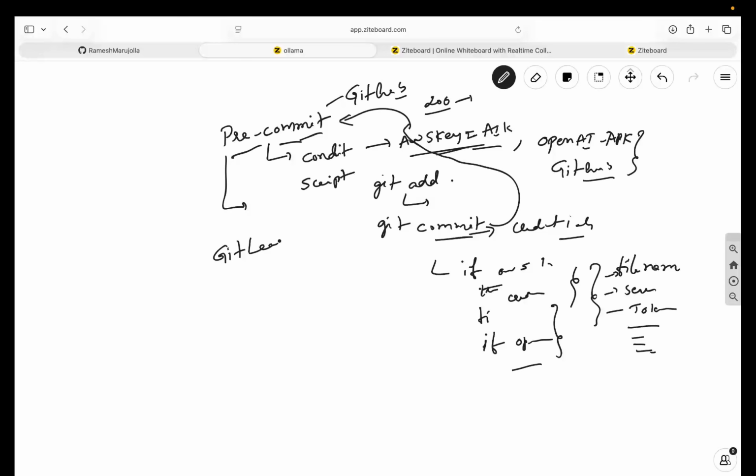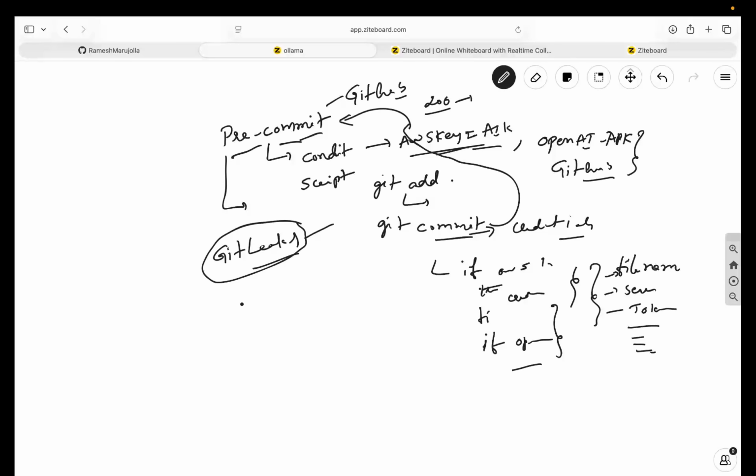GitLeaks has the capability to find all the secrets, whatever the API keys, AWS keys, tokens, private keys. Whatever it is, it will find out that security information. We can set up GitLeaks in different ways.